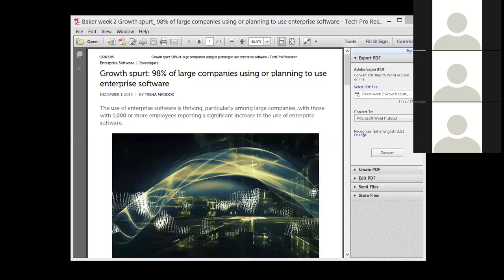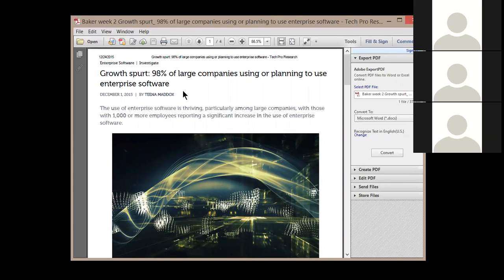Okay. All right, so let's come back for the other screen share. Here's one. I thought this one was interesting. One of the things that we will talk about, and some of you have already picked the topics of ERP, Enterprise Resource Planning and Processing. 98%. This was December 2015. 98% of large companies are using that. That means you will probably encounter it. And even small to medium-sized companies are using that.